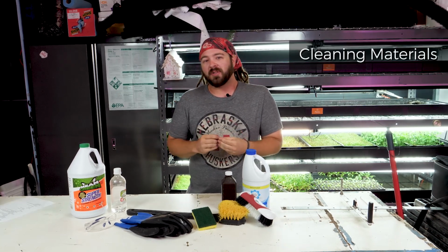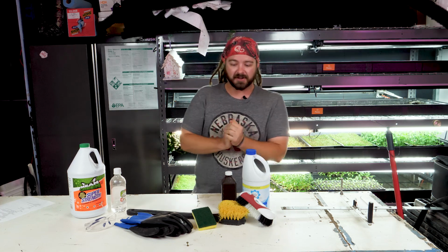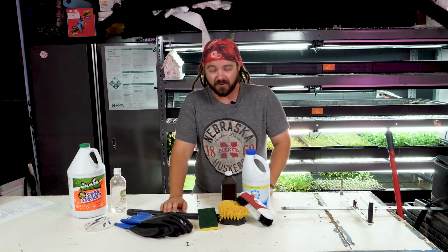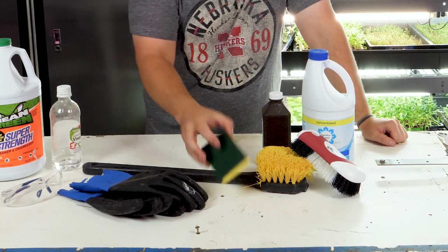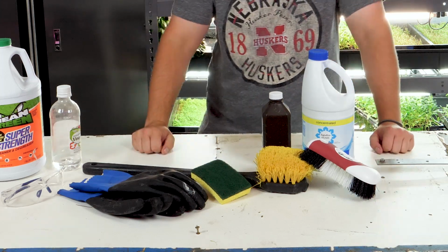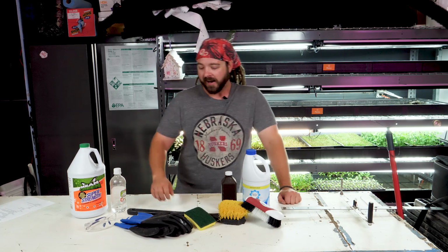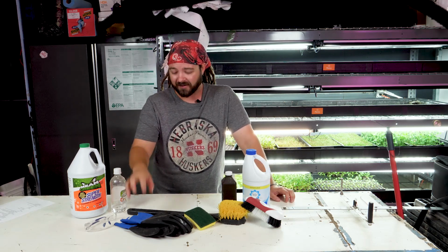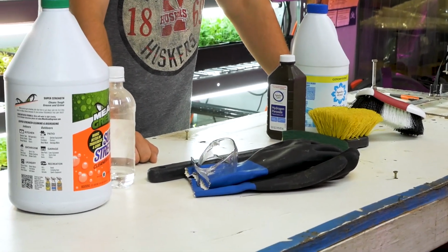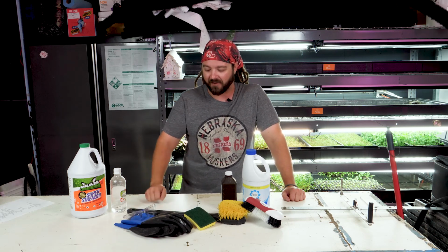Now we will talk a little bit about the materials that you need to use to help keep your grow room sanitized and sterilized. If you see down below here, we have a various array of cleaning utensils. Anything like scrubby sponges like this, stiff bristled brushes. Long-handled brushes are great for getting in hard to reach areas like your reservoir when you want to clean that out. It is also very important to have gloves and eye protection. You will be using some various chemicals throughout your sanitation and sterilization processes. These are great to have on hand.